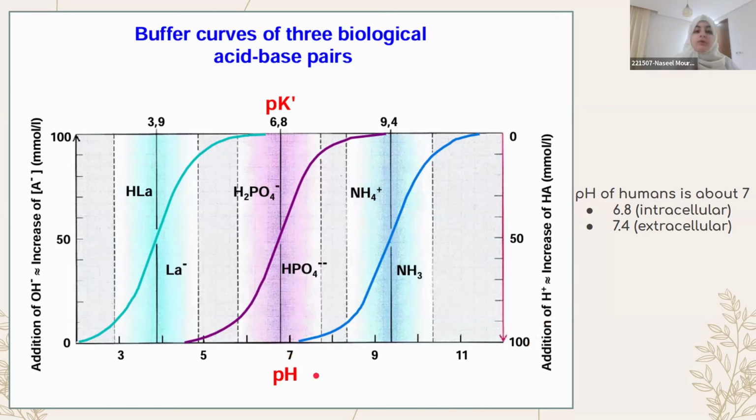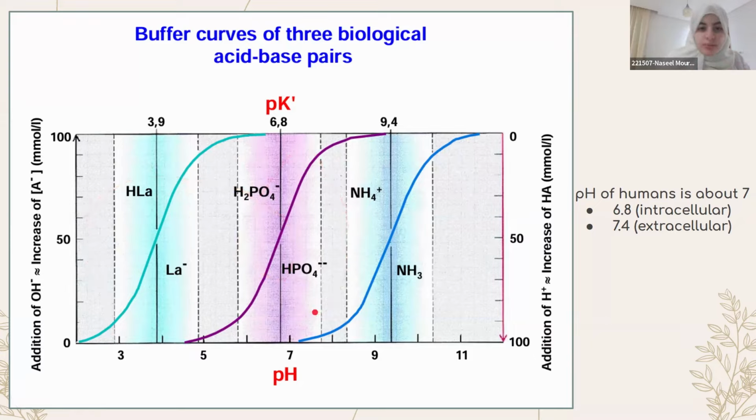So I told you the pH of our blood is 7. And the pK of this lactate buffer is 3.9. What is the pH-pK difference? Can you guys tell me? So what are you going to do? You're going to subtract pH and pK. So 3.1. Excellent. Okay, it is 3.1. So what did we say the value was that we should not exceed? 1.3. So 3.1 is definitely much higher than 1.3. So is this a good buffer? Excellent. Okay. All right, let's take the next example, which is the phosphate buffer.